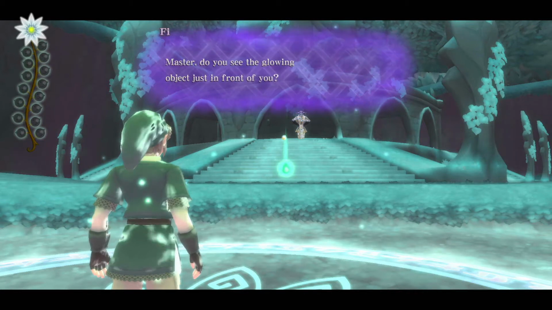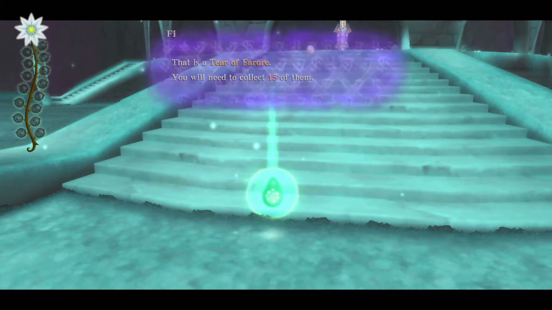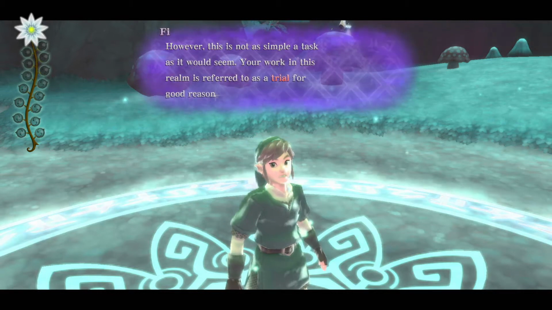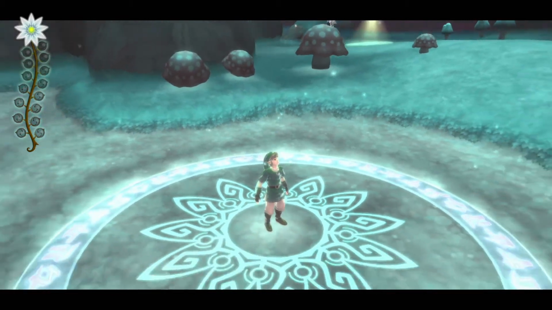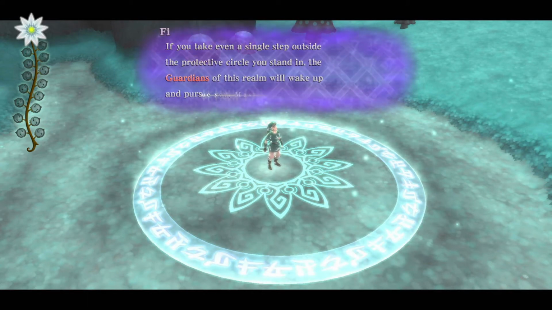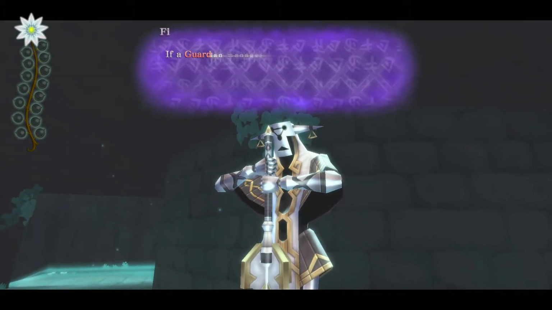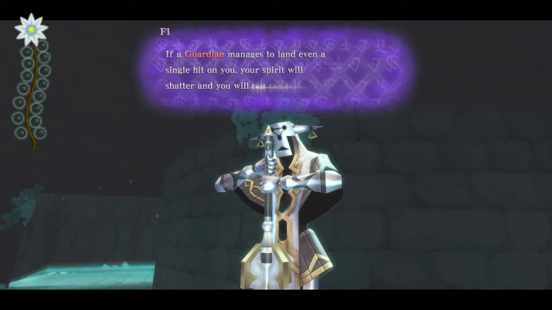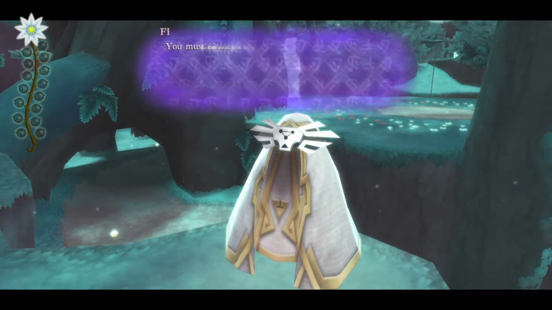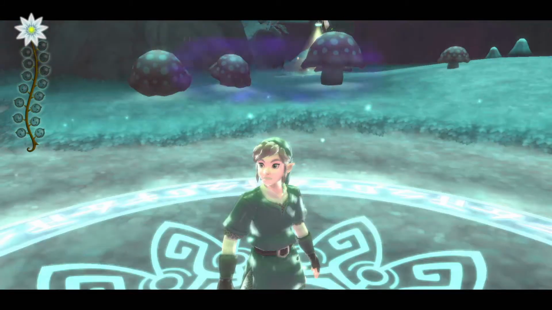Master, do you see the glowing object just in front of you? That is a tear of Farore. You will need to collect 15 of them. However, this is not as simple a task as it would seem. Your work in this realm is referred to as a trial for good reason. If you take even a single step outside the protective circle you stand in, the guardians of this realm will wake up and pursue you, Master. If a guardian manages to land even a single hit on you, your spirit will shatter and you will fail the trial.